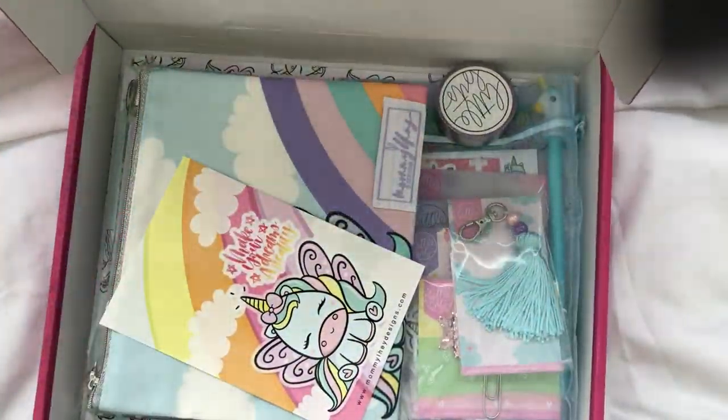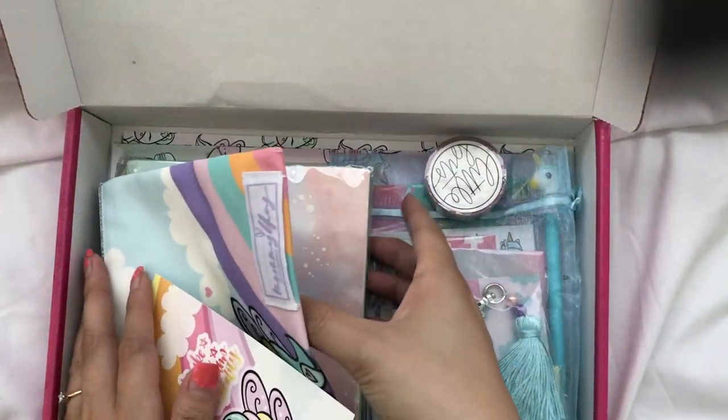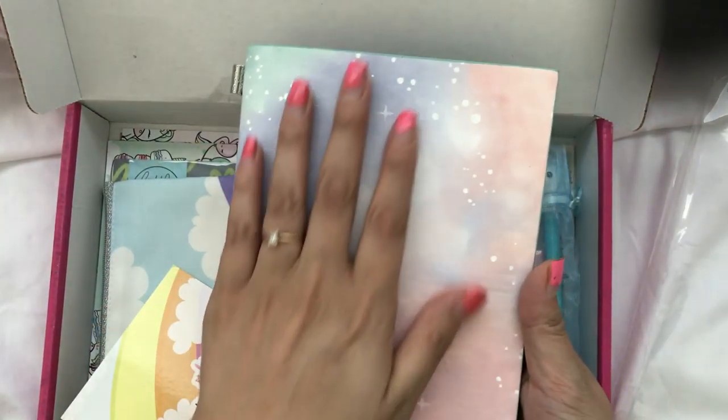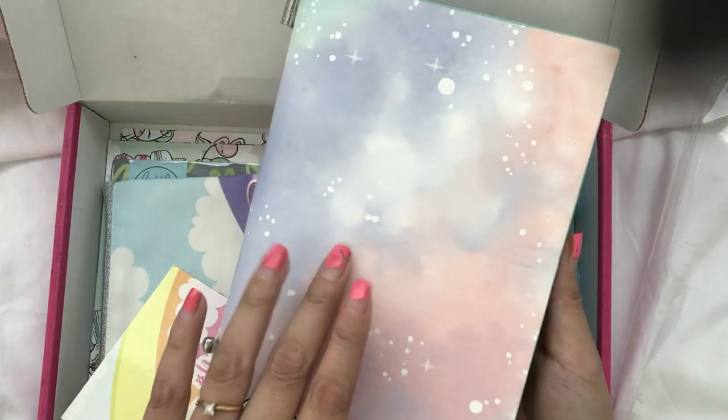And the particular thing that's actually a bit unique with this box is instead of usually coming with an A6, it comes with a B6. And for the May subscription, it's coming with a B6 as well, but I opted out of that just for the month of May. And here is the cover of the April Little Bits subscription box.